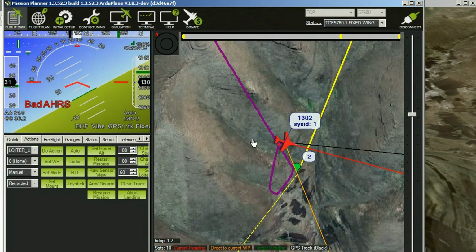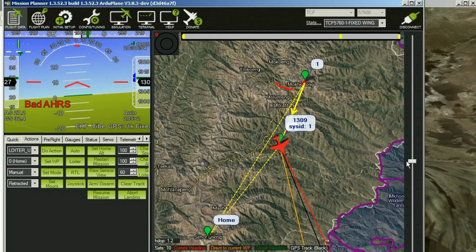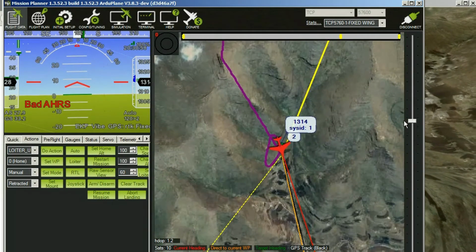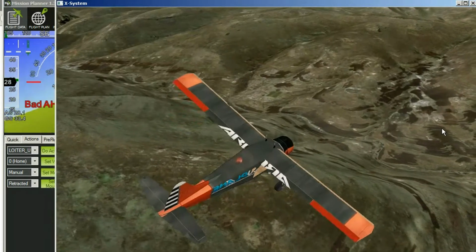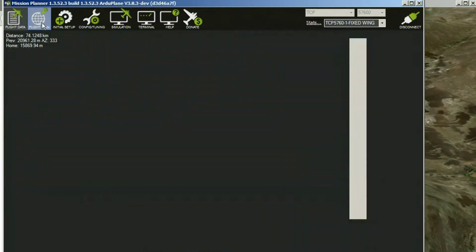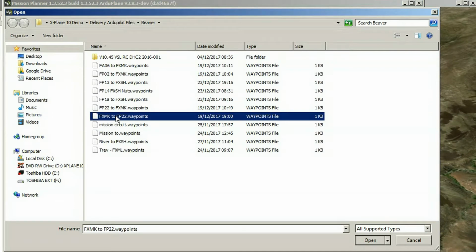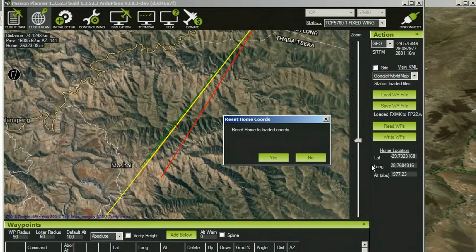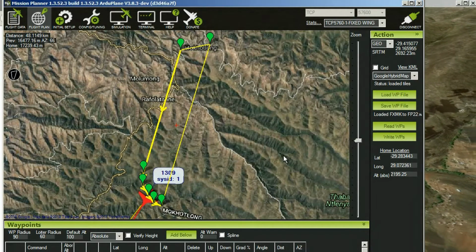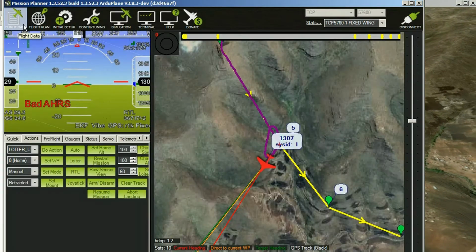That all seems good. Oh dear, now what else have I done? Because now it wants to turn around and head back to number 1. That's not so good either. That's not getting the job done. Still got our 20 kilos of cargo on board, of life-saving equipment we've got to get in there. So my last resort was to just load the mission again, because obviously I've done some multiple key presses that weren't good, going between the views and this software. And then we'll write those back up and have a look.